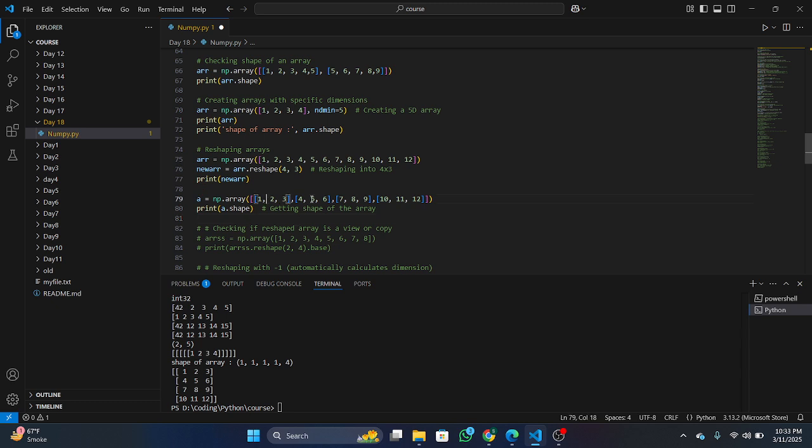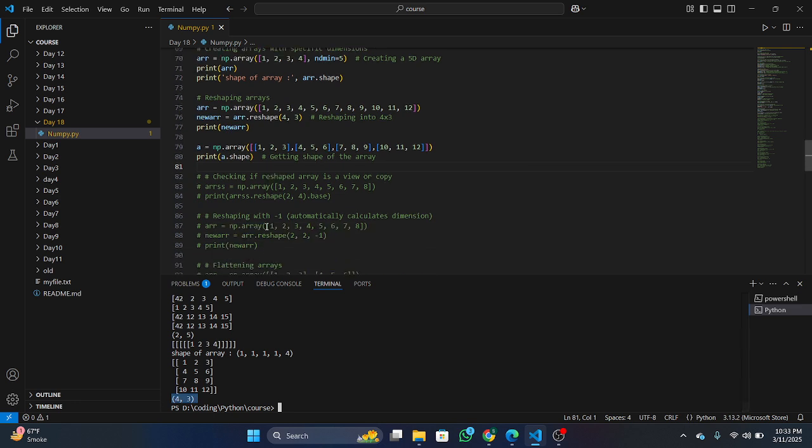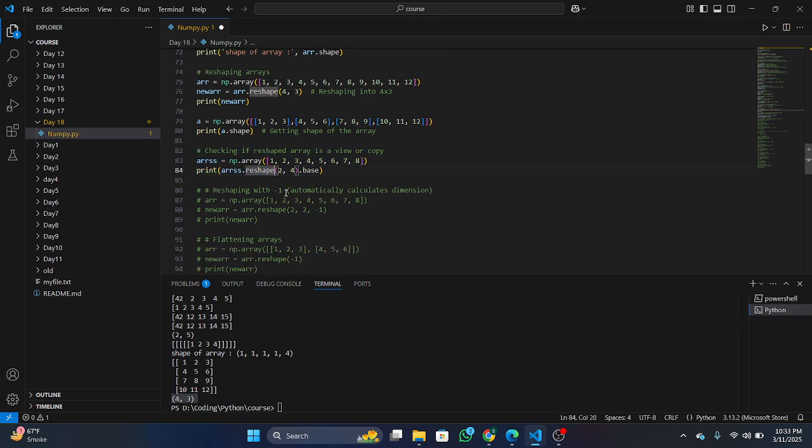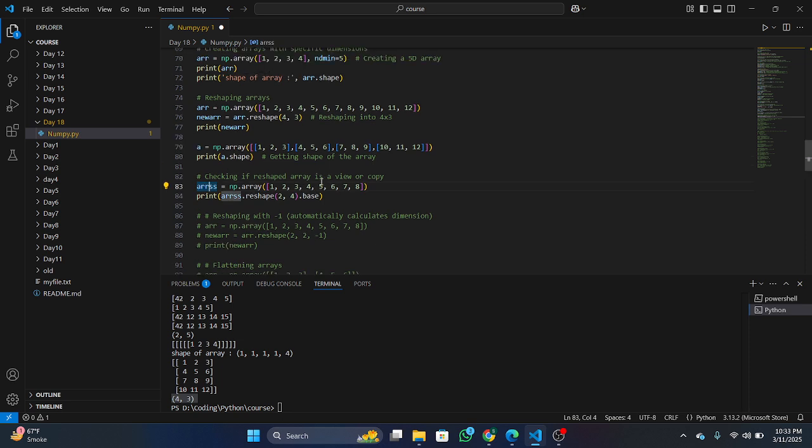Okay, next one is 4 dimension array. Simple, as we printed the shape of this one, 4 3. Okay, next one, dimensions. Check if reshape array is a view or a copy. This one is simple: check the shape of the array, as we already know about copy and view.